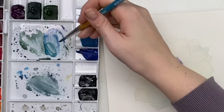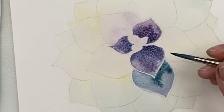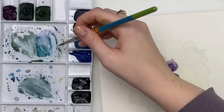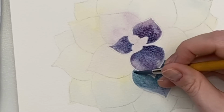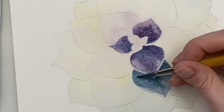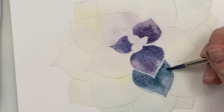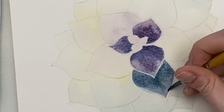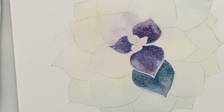Might add a bit of green. Bit of mauve. There we go. So now you can see that little highlighted area, that little space that we left, is acting as a highlight. Okay. There we go. And you want to do that same thing for all of the petals going around. So basically we're just going to keep on doing this.